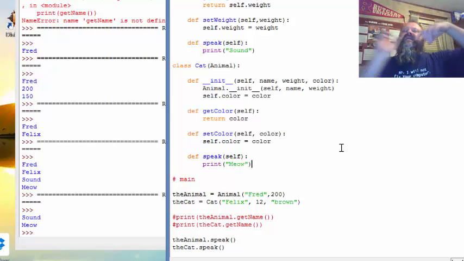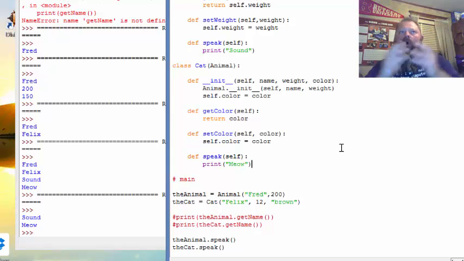The name of your method and the parameters it takes all put together is what we call a signature. All methods have a signature. The method signature for set color is self and color. And if we were doing overloading, it would be set color and then perhaps more parameters.